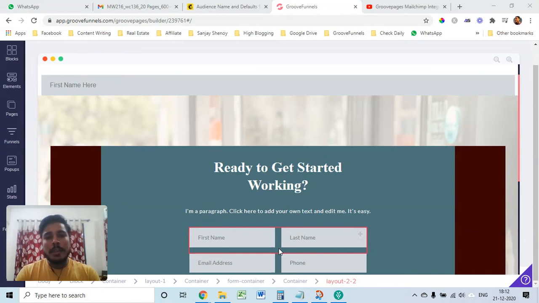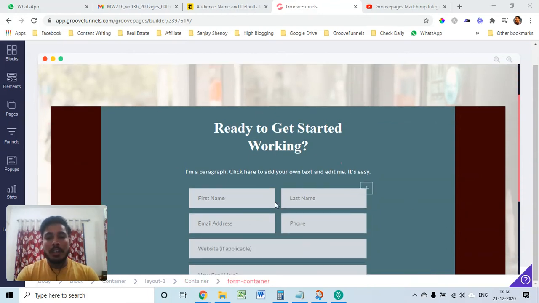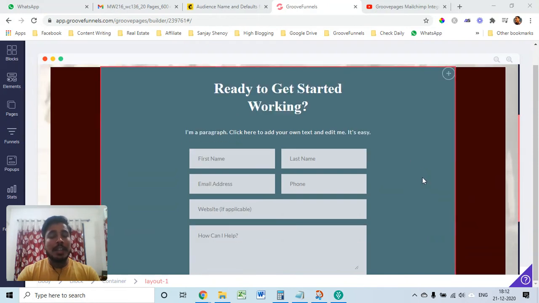And in this video, we will see how you can change the color of your choice, right? So if, let's say, you want to change the color of this particular background, how you can do that is there are two ways. One is you can use the color codes, the color options that are already given in Groovepages, and the second option is you can copy the color code of any particular color that you want, right? Which is not already available in Groovepages.